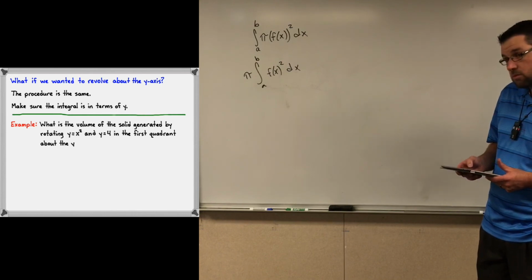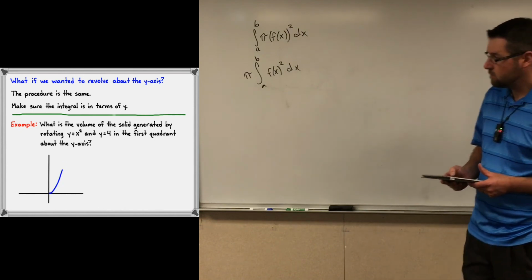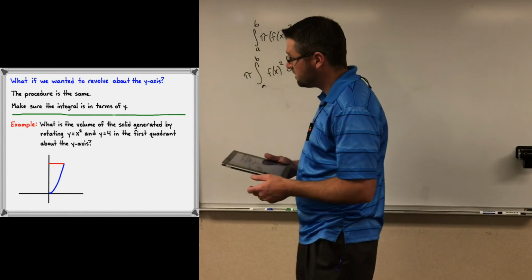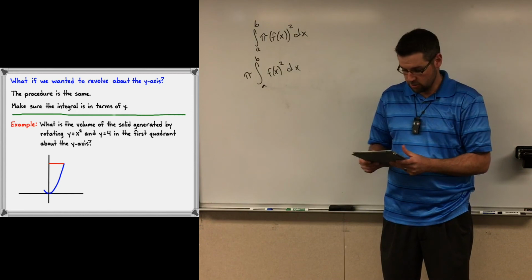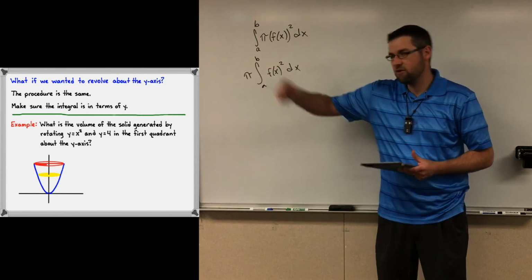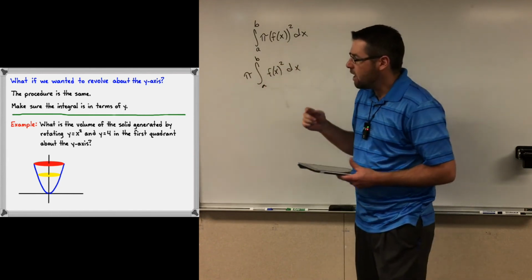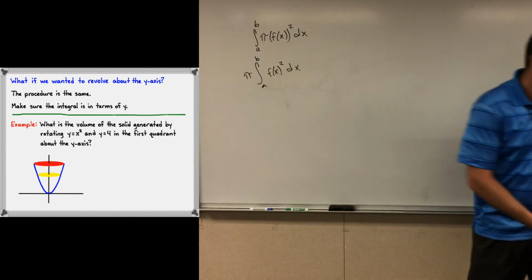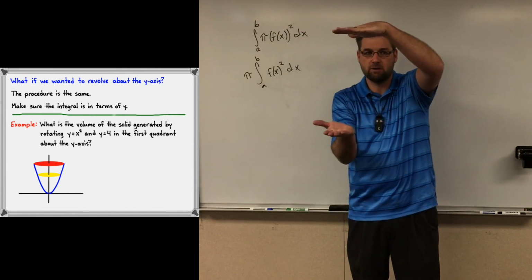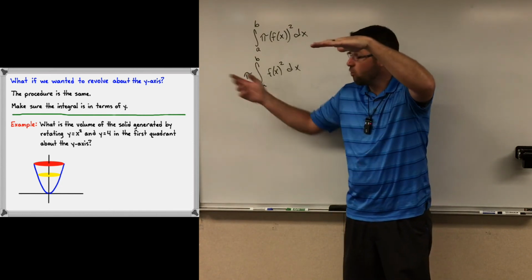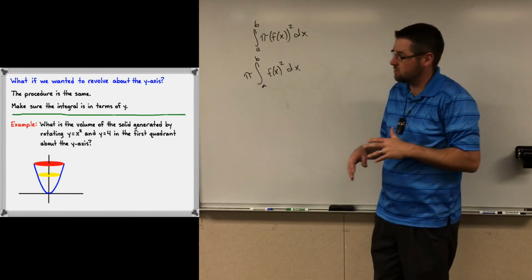How do you find the new limits if you convert it to y? I'm taking the parabola and revolving it around the y-axis. It's going to look something like this. The other side of the parabola is not just the other side, it's the reflection, the revolution of it. Now, if we're talking about the volume, what are the limits? The limits are no longer going to be this way, they're going to be this way. What's the lower bound? 0. What's the upper bound? 4 in this case. There's how you find it.